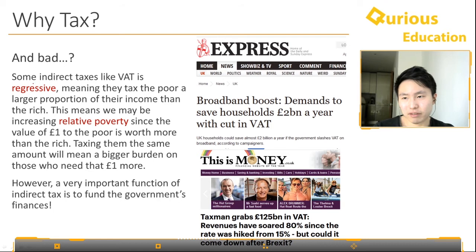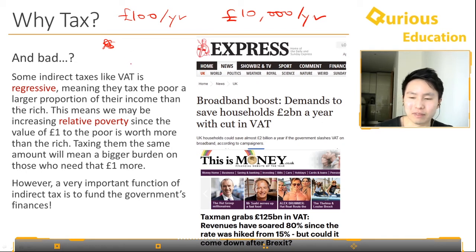So at this point, let me give you an example. So let's say you earn £100, so let's use pounds. £100 each year. So that's kind of bad. But I guess for students, it makes sense to earn £100 a year. It's justifiable. Or is that below the minimum wage? That's below the minimum wage. Okay, anyway, so if you earn £100 a year, compared to someone wealthy who is earning £10,000 a year, and both of you go to buy an oven for £10, yeah.